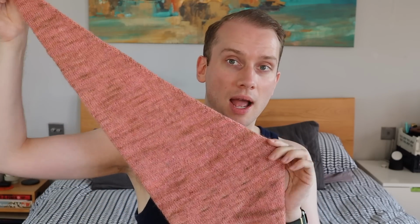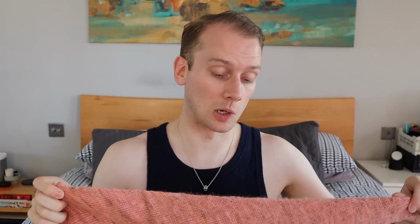And also, I want to have a note in the pattern. I have decided I'm going to have a note in the pattern on how to use it like a recipe, which basically means you will weigh your yarn before you cast on, and that way you can use up as much of your yarn as possible and show off your skein without having too much left over. So this one I split my yarn into 45% and 55%. It's a 100 gram skein, so it was 45 grams, 50 grams, and I knit basically until the first half finished. So 45 grams were in the increase, and then I did the decrease, and I still have just under 5 grams left over.